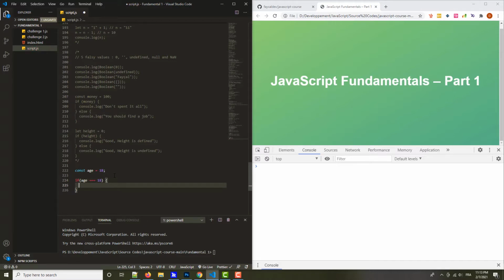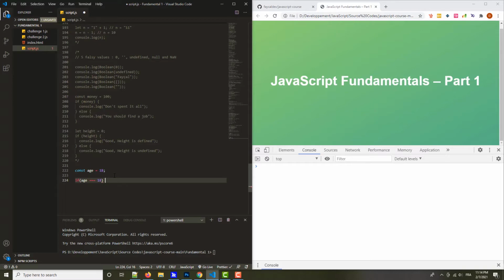So let's now write a block of this if statement and execute it. Now, whenever our if block only has one line, we actually don't need the curly braces. Okay? So we don't need to create this block if we have only one line that we want to execute on this block.